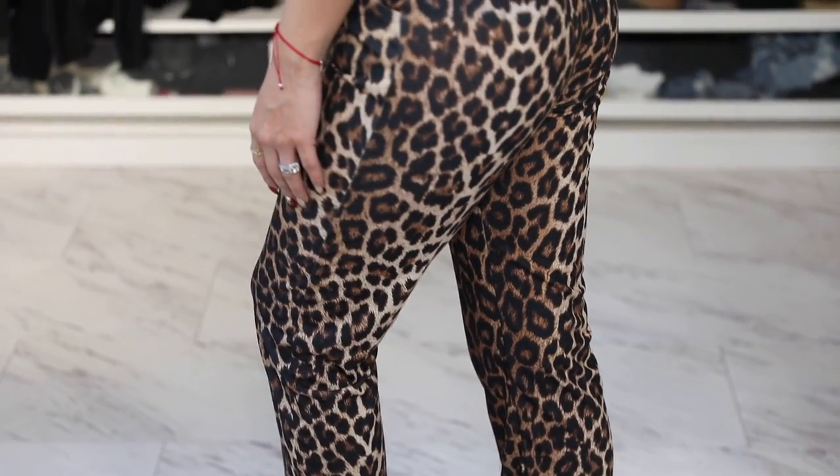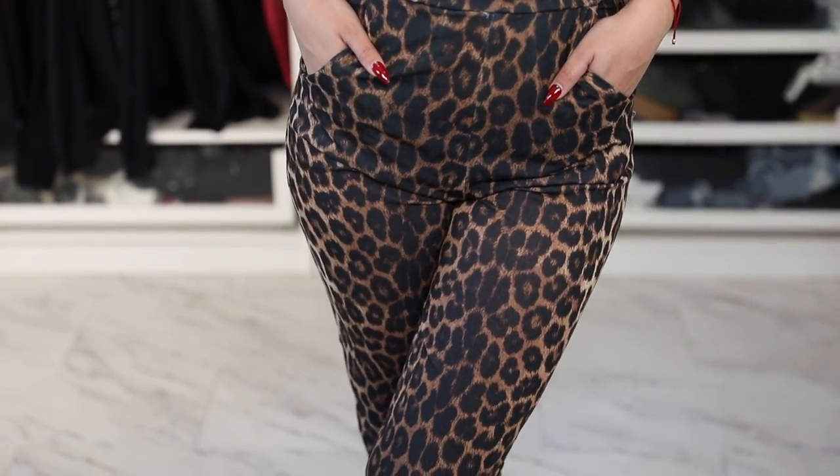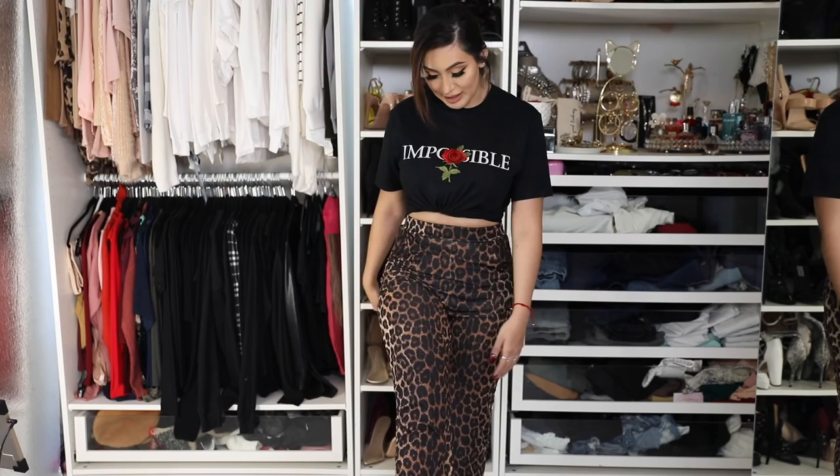The last pair of bottoms are leopard print joggers — I am obsessed with the fabric, it's so incredibly soft! I'm still figuring out how to style these too, but you'll see them on my Instagram eventually. They feel like pajamas or regular leggings, super comfortable and stretchy. These are the last bottoms from this haul, but I'll be getting more for winter so stay tuned for the next Pretty Little Things haul!